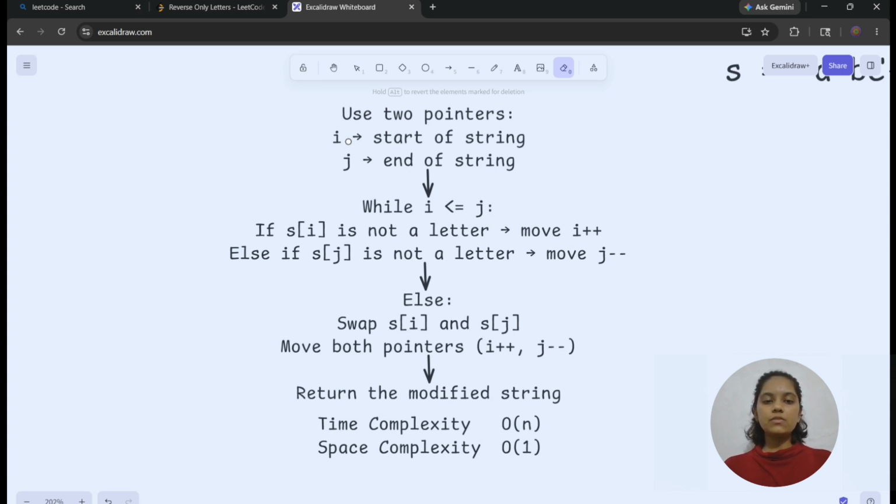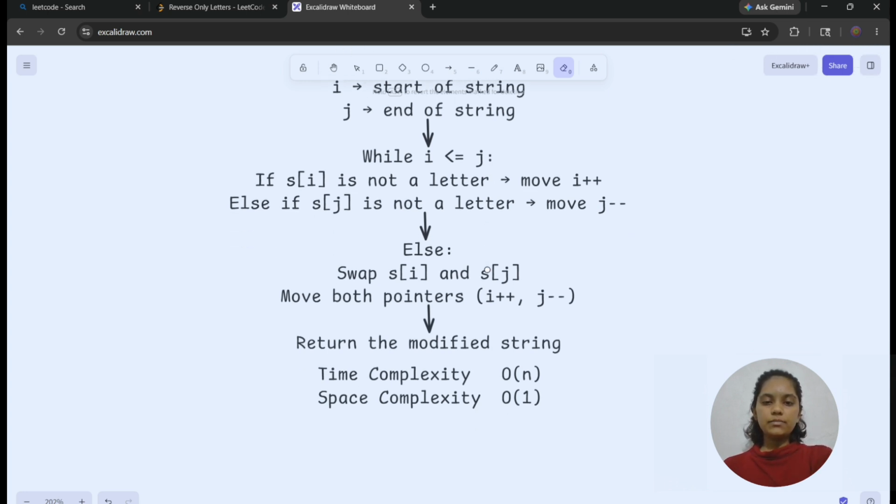After that, if s of j is not a letter, meaning from the end I am not finding any letter, then I have to move backward in the string. Else, if neither condition is true, meaning I am getting letters at both positions, I swap both the characters.